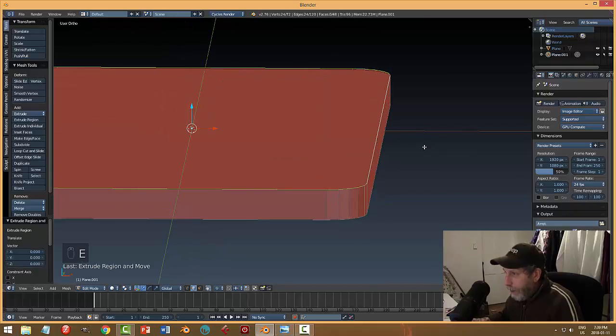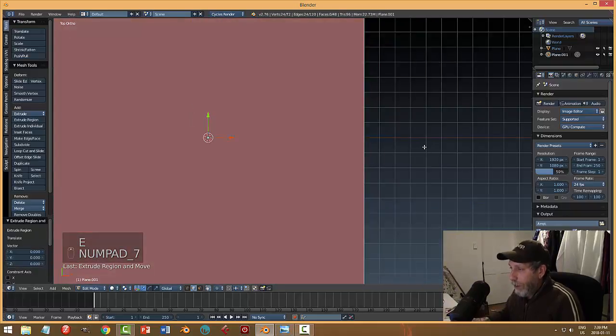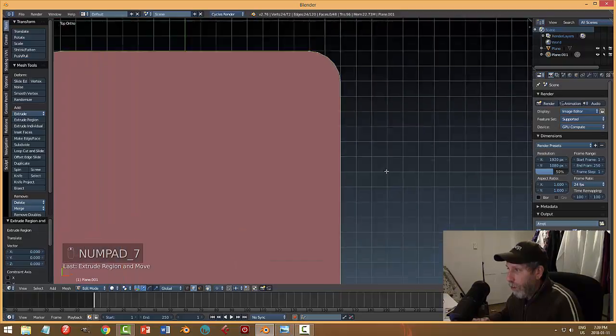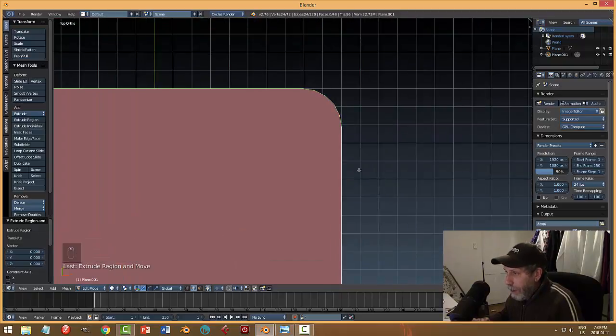I'm going to hit E to extrude, and I'm going to go into top view so I can see this, and I'm going to focus on the corner up here. I'm going to scale this in the X. You can see my little axes down here. Red is X. I'm going to scale it in on the X and on the Y. So I'm going to go S, X. I'm going to hold down the Shift button so that I pull it in slowly. Just like that. Let's say that much.